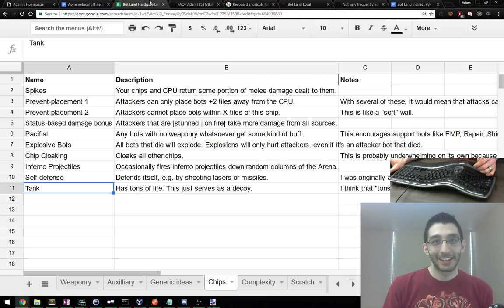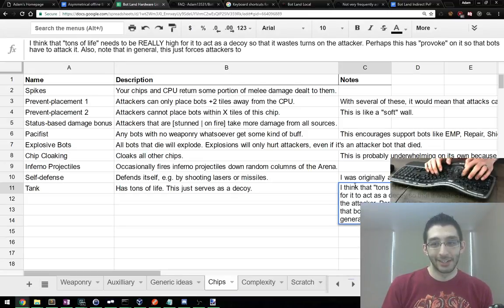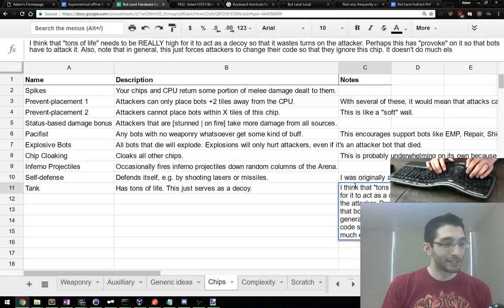All right, where did I leave off here? Also note that in general, this just forces attackers to change their code so that they ignore this chip. It doesn't do much else.